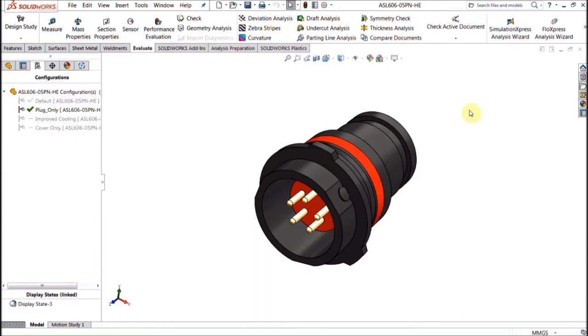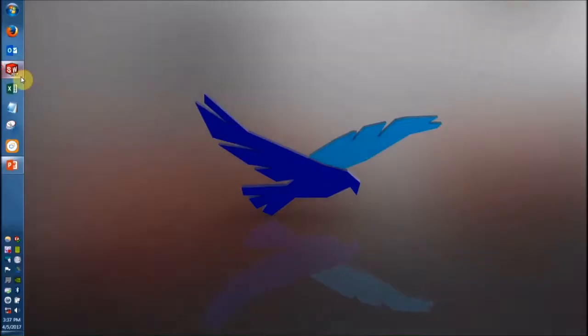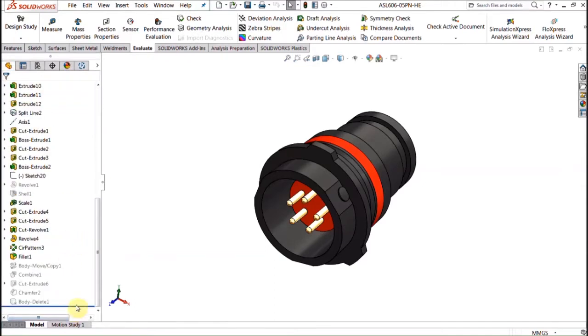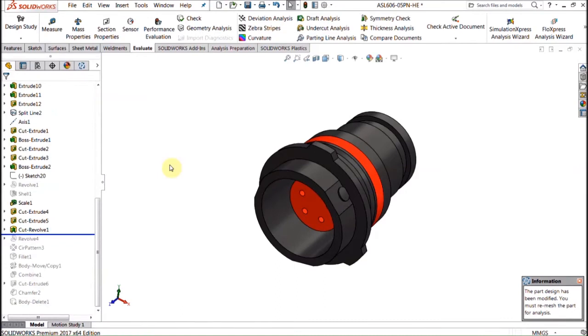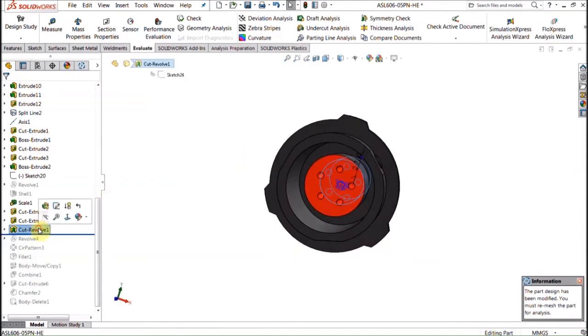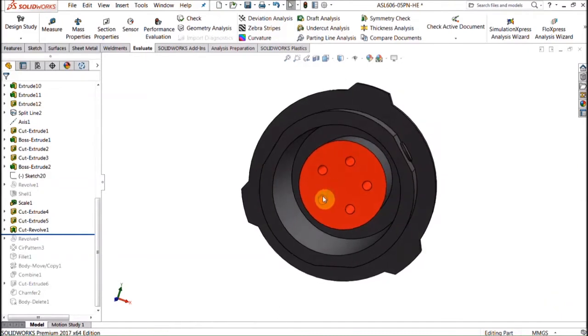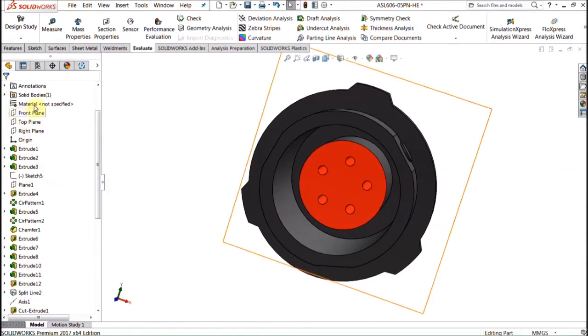And so you can see here, if I take a look at the feature tree, this is a simple part file. And the way I've modeled it, I sort of started by modeling the plastic volume of the part, the part that would be injection molded. And there are some cavities that I cut out of that with some simple cut revolve features there. And that, of course, is where the electrical pins would be in place in this situation. And the injection molded plastic would have actually flowed around that. So really all I would need to do as far as modeling the part at the beginning here is make sure that these are separate solid bodies in my part file.